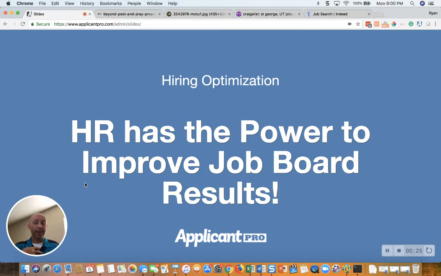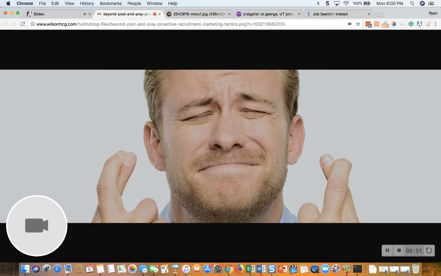Generally speaking, I deal with thousands and thousands of HR people throughout my clients, through going and speaking to National SHRM and SHRM events in local states and all those kind of things. And what I hear is fairly similar. The average HR person doesn't really feel like they can impact the applicants that flow from their job ads outside of simply posting to more job boards, right? So they post to the different job boards and then they cross their fingers. It's called posting and praying. They figure that they'll get whatever they get.